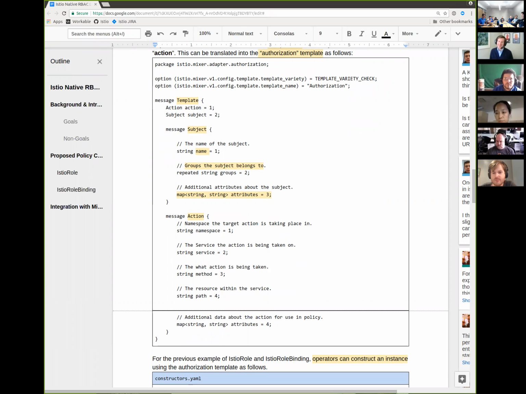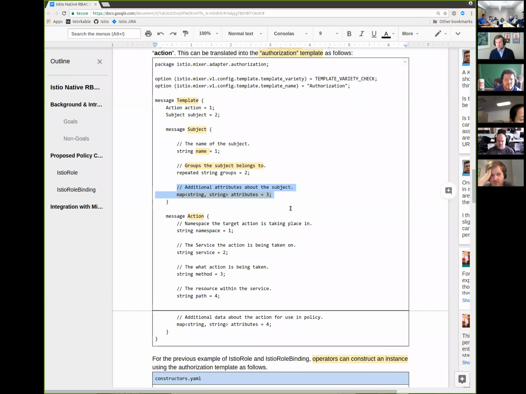Ah, much better. Okay, so subject and action. The subject is what is matched in the role binding, and the action is what is matched in the role's specification of permissions. Each of them includes a place where operators can store arbitrary extra data that they want to use to identify the subject.